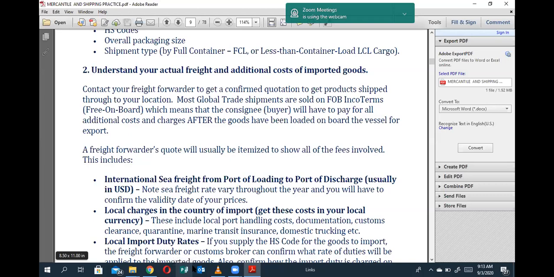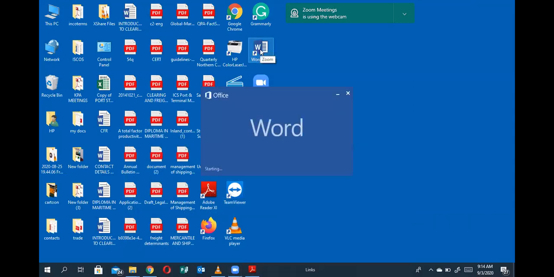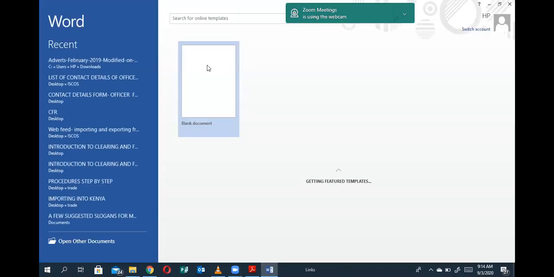Secondly, we must also get the cost of that item, and again we must also get the insurance of that item. I want to illustrate this to you by use of an example, so that we can do it together and you see what I actually mean.